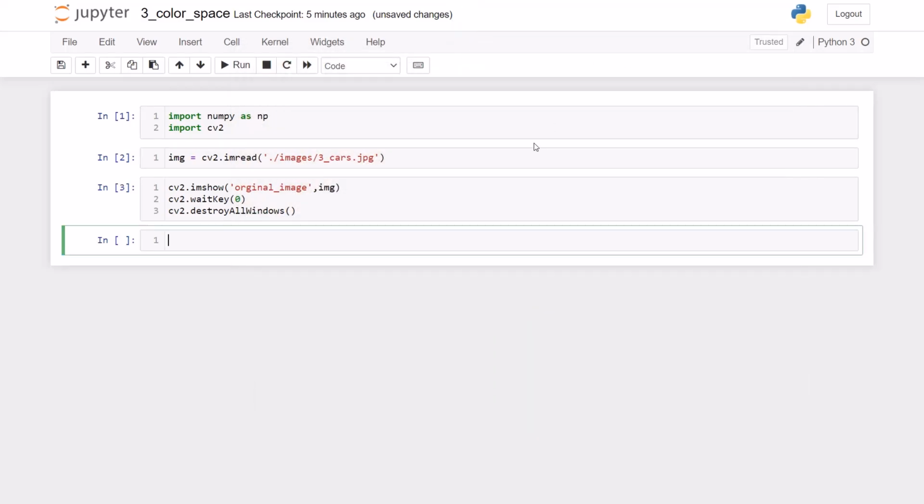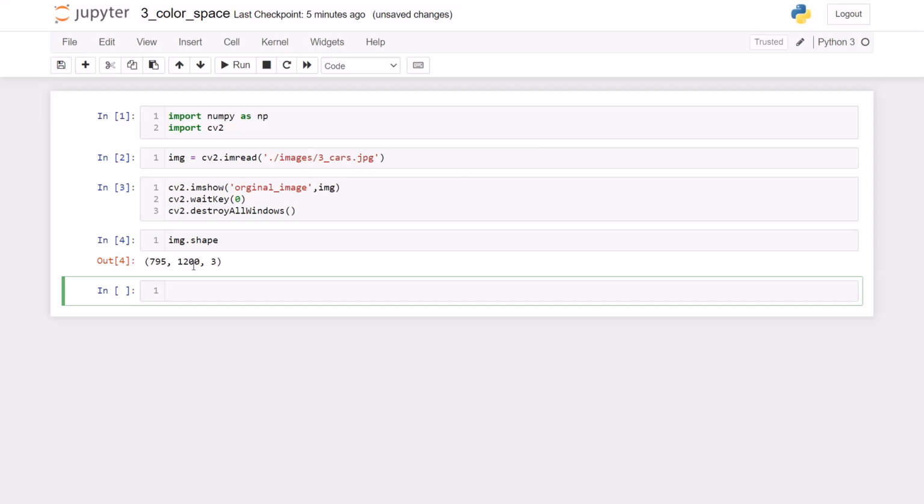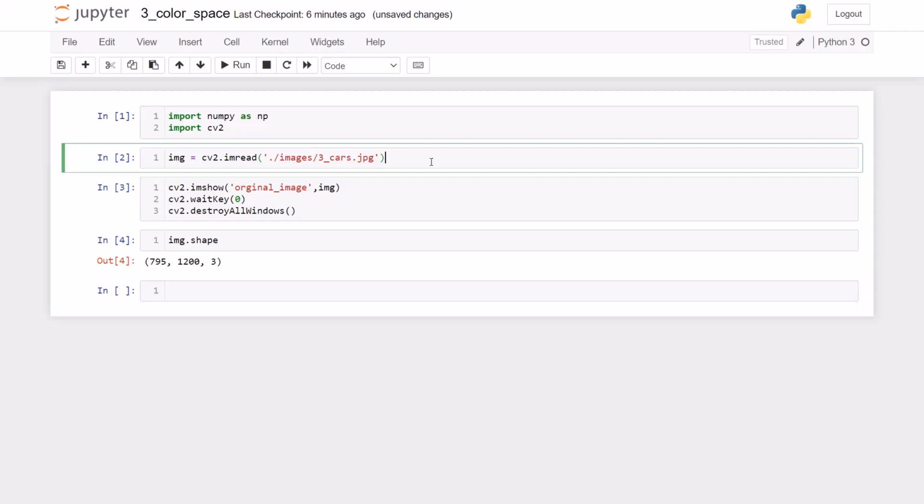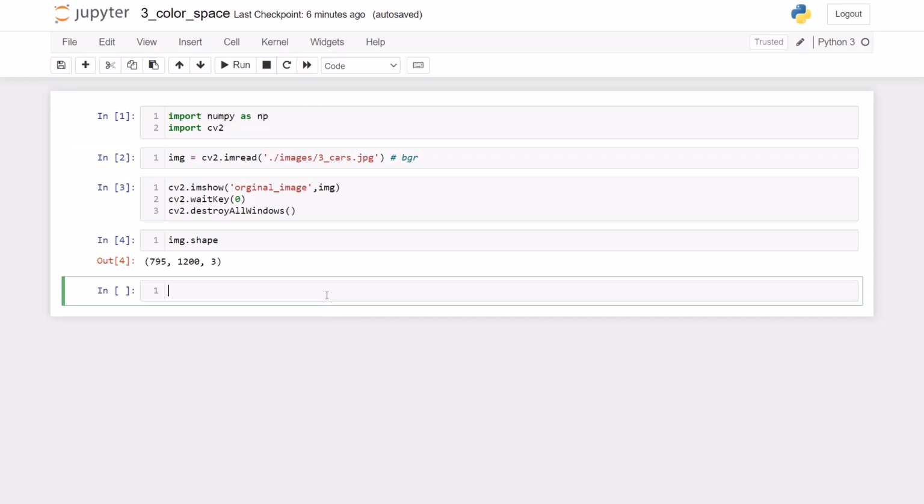We know that this image basically consists of three channels. Let's look into the shape. If you look at the shape, we have 795 rows and 1200 columns and 3 channels. Using the OpenCV split command, let us split that into 3 different matrices. The first matrix is B, since the image that we read is in BGR format: B comes first, followed by green and then R. It means the first matrix is the blue image, the second matrix is the green image, and the third matrix is the red image.